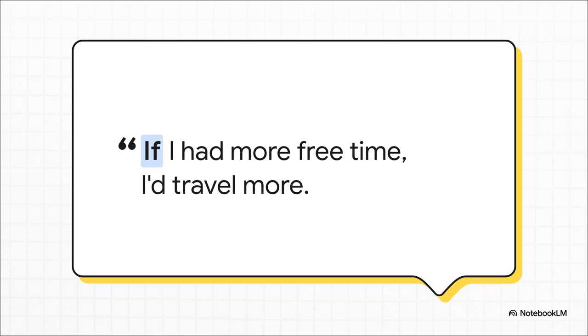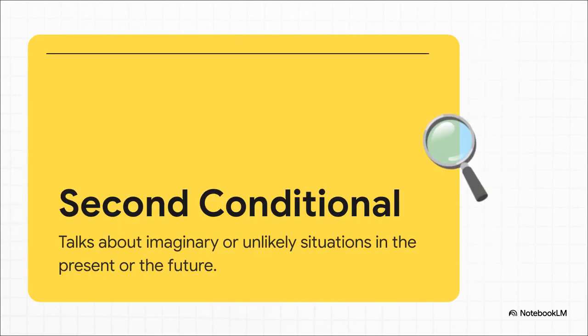These aren't just stiff, rigid textbook exercises reserved for language classes. They're dynamic, vital tools we use constantly in our everyday lives to imagine better, different, or even totally impossible situations. So what exactly is this tool we're using to build all these daydreams? Well, the second conditional is a grammatical structure used to talk about imaginary or unlikely situations in the present or the future. Basically, it's our absolute best tool for talking about things that just aren't true right now, but that we're actively imagining could be. It gives us a structural framework to talk about those alternate realities without confusing people into thinking we're stating concrete facts. It's like a safe sandbox for our ideas to play in.